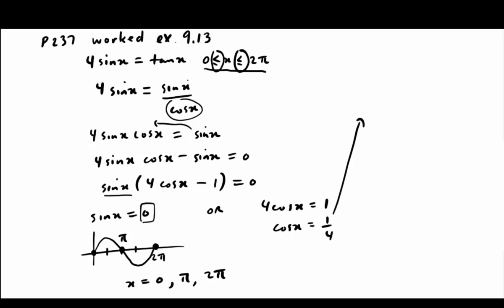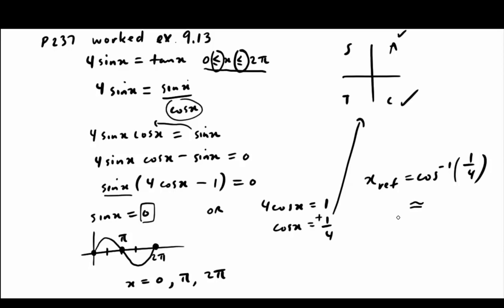Now how about this one here? Unfortunately, 1/4 is not very special. If you see root 3 over 2, root 2 over 2, or 1/2, then we might have memorized the actual angle. But what we have is positive 1/4. All students take calculus, and we have positive over here or here. And to find the reference angle, x reference equals cosine inverse of that value.